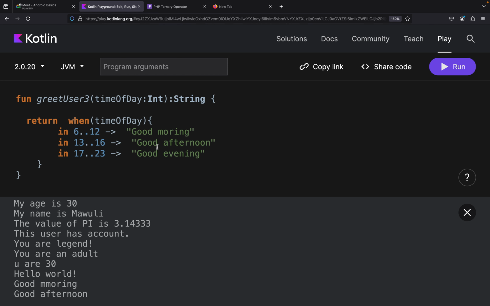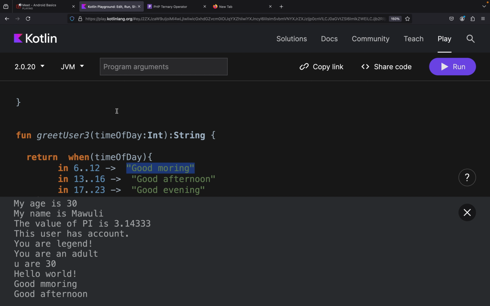I can return the string directly. We talked about the when expression, so it returns a value. It will return the string to the calling function. So let's go and test this.